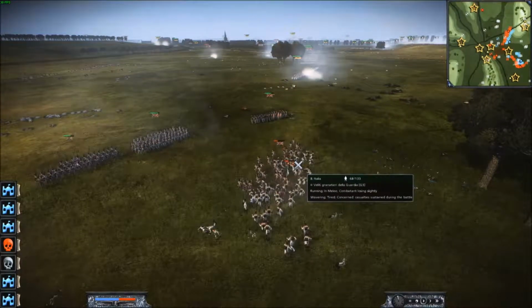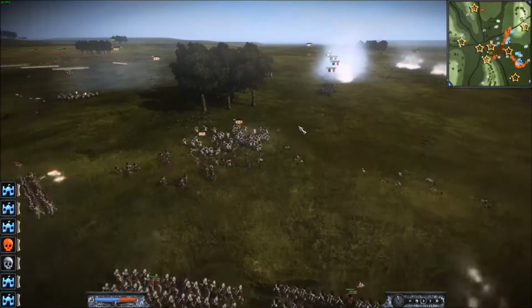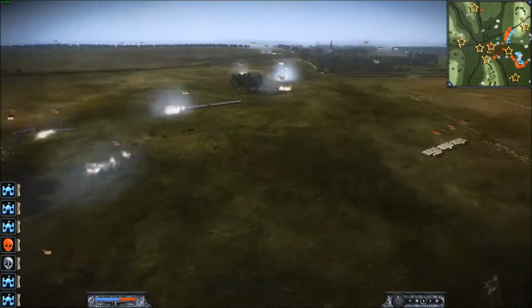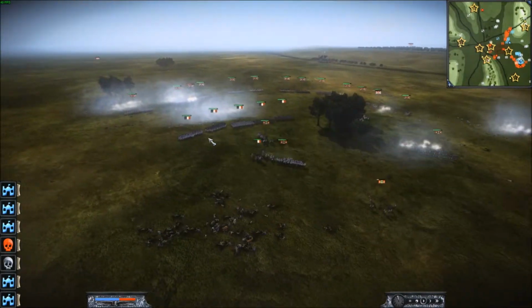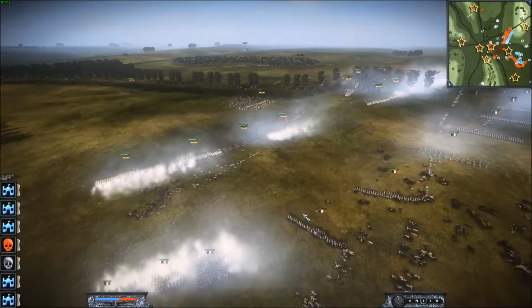Let's see who will break first. Of course, the English line infantry. Oh, but then the grenadiers break. Interesting. Yeah, it's just a lack of initiative by the French player that sort of lost him this flank here. Although he did play very, very well up to this point. Keep that in mind.